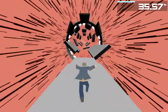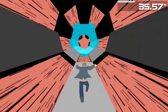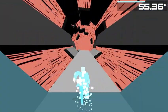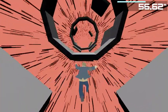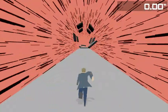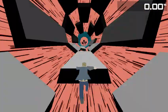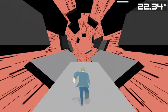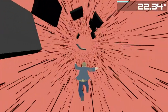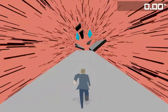Come on! I can do this! Oh god, the electricity. Alright, I'm gonna go in the opposite direction of the electricity. That seems to help. Come on, get a lot of charge! Yes! Okay. Oh, I screwed that up. I can't judge if they're gonna stop in front of me, or to the left or right of me. I can't judge it. Alright, come on. I killed myself. Again! Oh god.